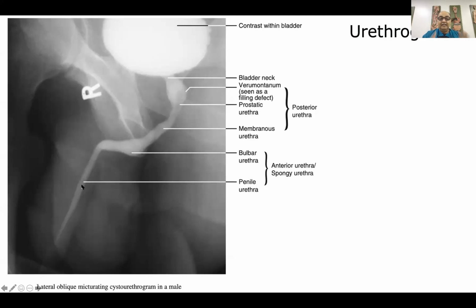And this much information is required to understand if you encounter any abnormal thing. Usually we don't ask clinical things in that. We only expect from you that you should be able to identify these different parts of the urethra on a given radiograph. And this radiograph I'm showing you is called a urethrogram, because we have injected a contrast into the urethra and then it has been highlighted. You can see the contrast has filled up the urinary bladder and we can visualize everything here.